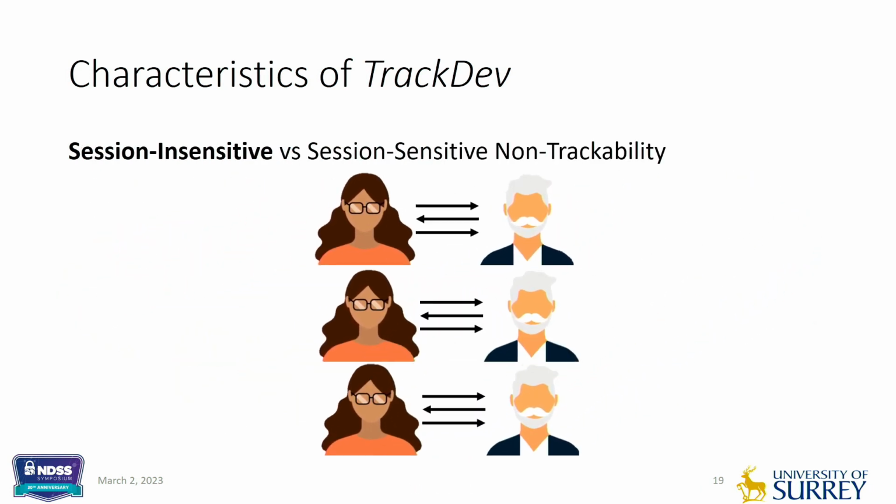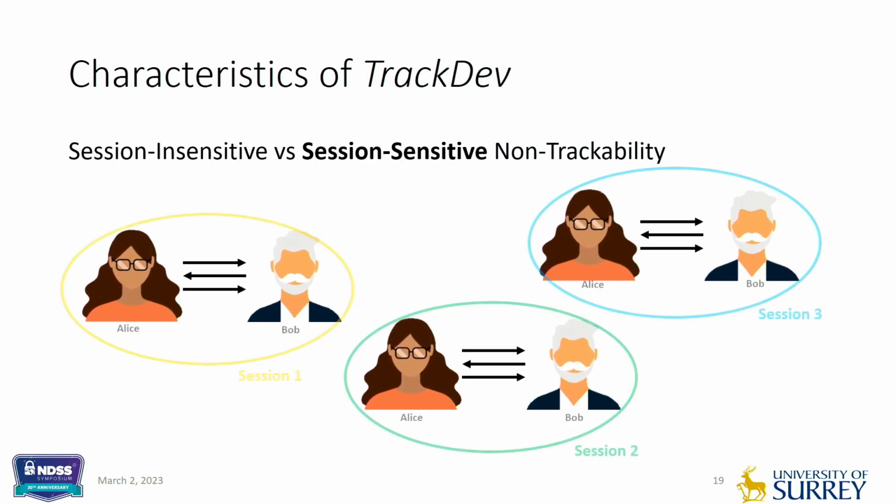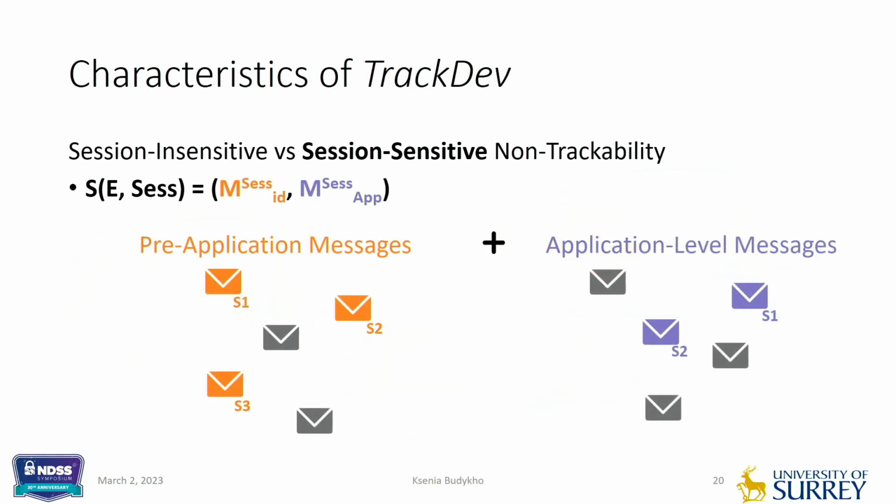Finally, we also have session insensitive trackability, where we do not distinguish between the different sessions or executions. The attacker is not required to change their behavior or do anything different than what we've discussed so far. But in session-sensitive non-trackability, the adversary is required to also name which session or execution the messages that they are tracking come from. So this does change our attack setup somewhat, in that now we also index the messages by which session they are from.